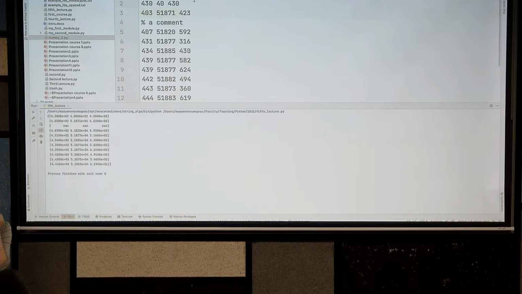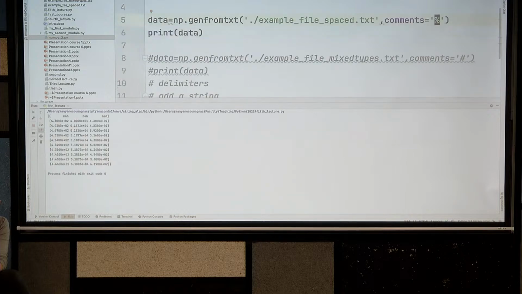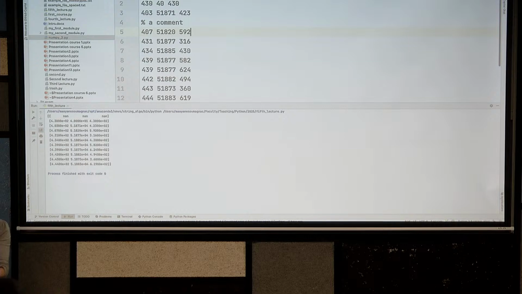Let's do it like this. Okay, so it's giving NaNs. Why? Here I have 3 characters, and by default it will try to read the array as numerical stuff. So it doesn't give me an error because I have 3 things and everywhere else I have 3 things, right?